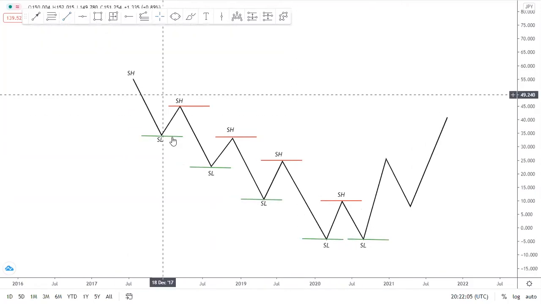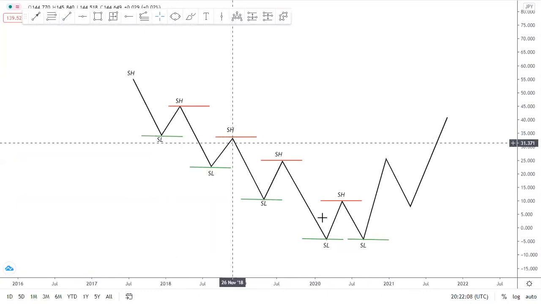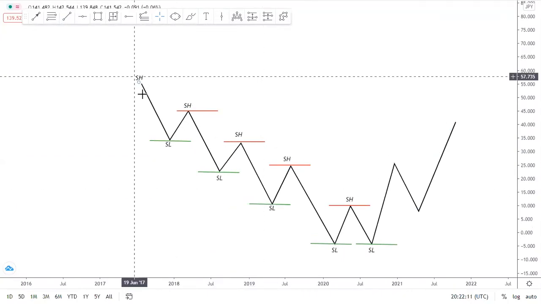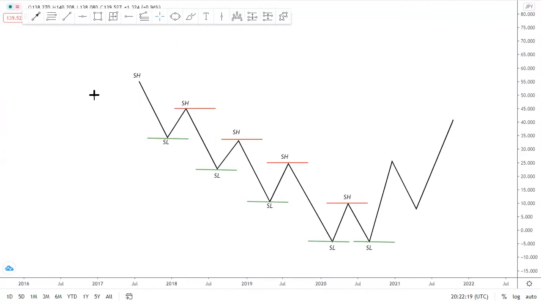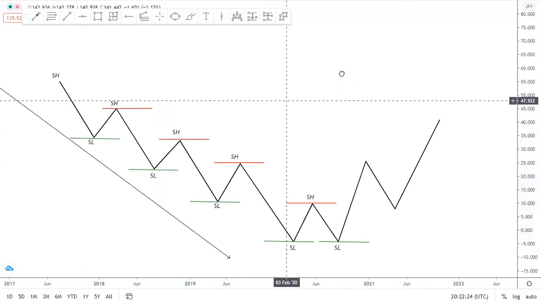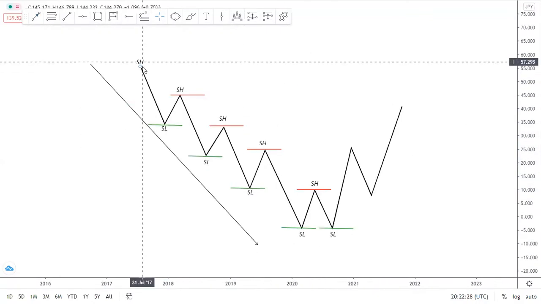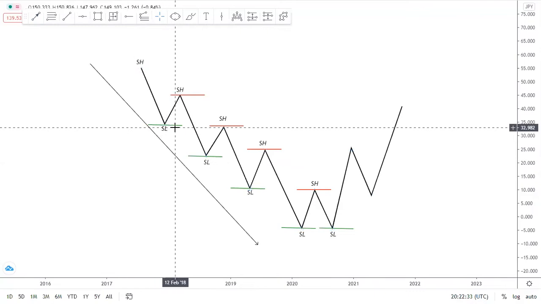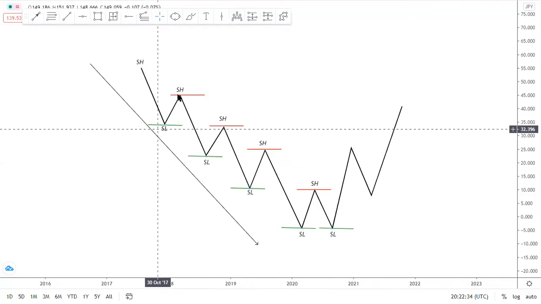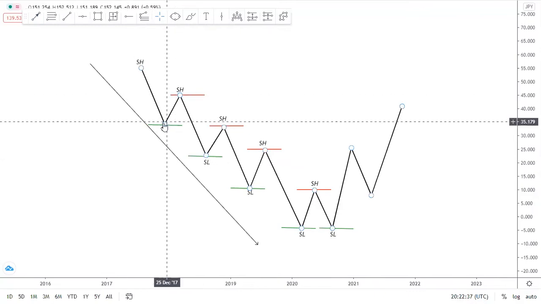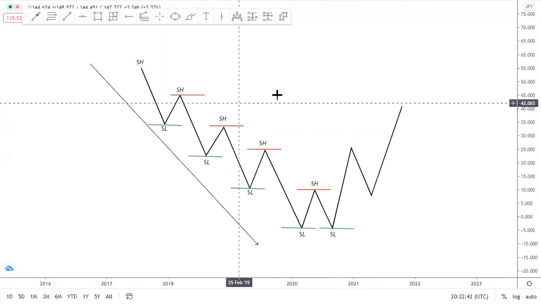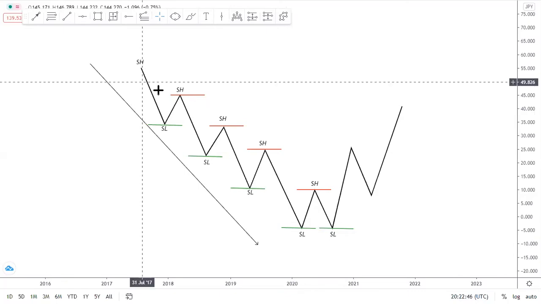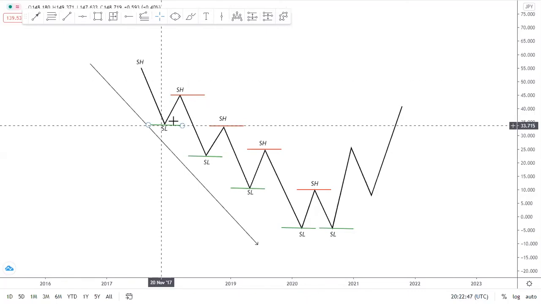Now, these movements are called impulse swings. Some people call them impulse leg. They mean the same thing. So if you look at what is happening, the market is dropping from above like rain. It's moving in this direction. It's bearish. It's moving downwards. So you can see that the market creates a swing high, pushes down, forms a swing low, retraces up. Now, the short-term up movements are called pullbacks or retracements. You can use any of those terms. They mean the same thing. When it goes in the opposite direction, it's called a retracement.